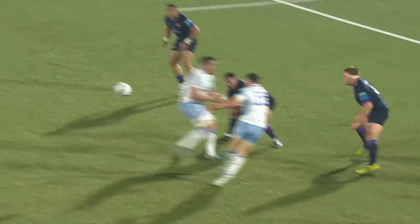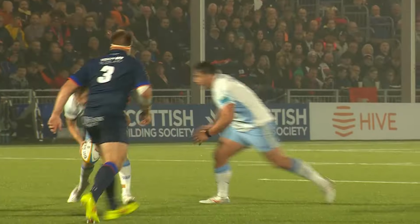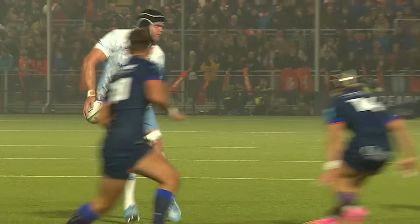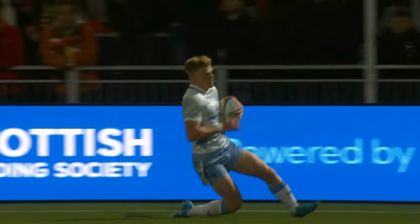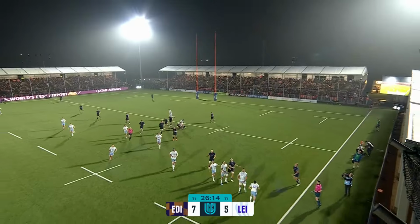Really nice try. It's kind of like a rugby league shape where you've runners running short, runner out the back. They do it 3 times. Really nice hands there to finish that off from James Ryan. Quality handling. Prendergast has had some lovely touches in the first 15 minutes of the game, and Tommy O'Brien looking hungry, a man who's very confident off the back of being selected for Emerging Ireland.